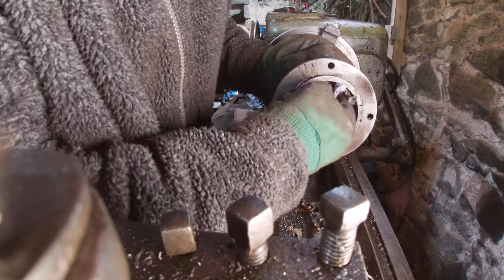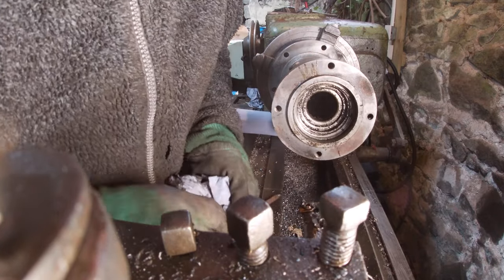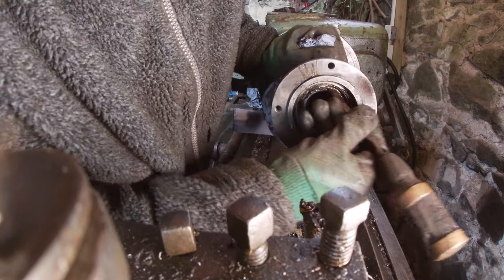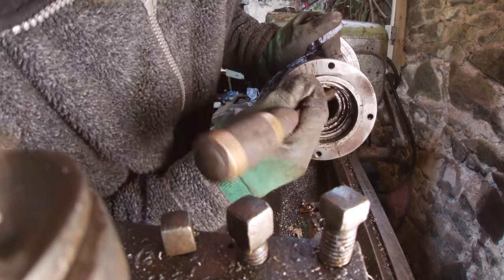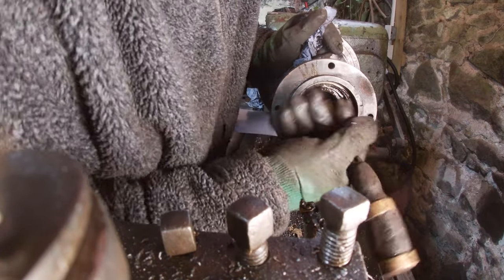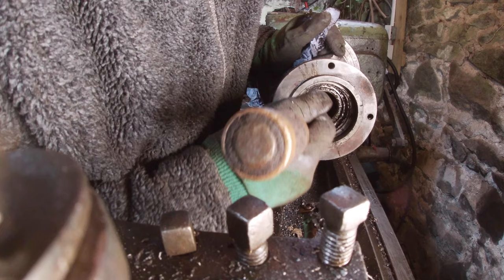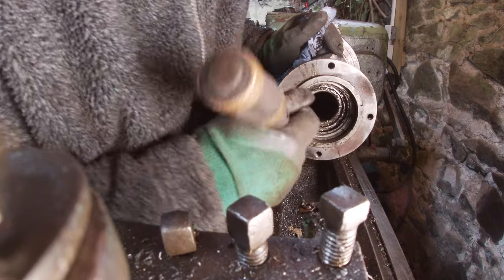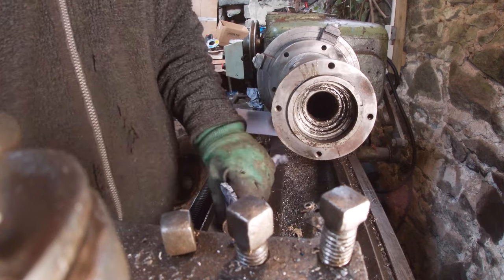Really want to see where the bearing is so we don't get the cutter going into it. We have to wash out the bearing and re-grease it, I think. Make sure the grease nipple's working. There's a grease nipple up here, ain't it? Right, so if we work away, that's the back there. We'll try and work our way in. Hopefully there's enough at the back too. Just come this again.